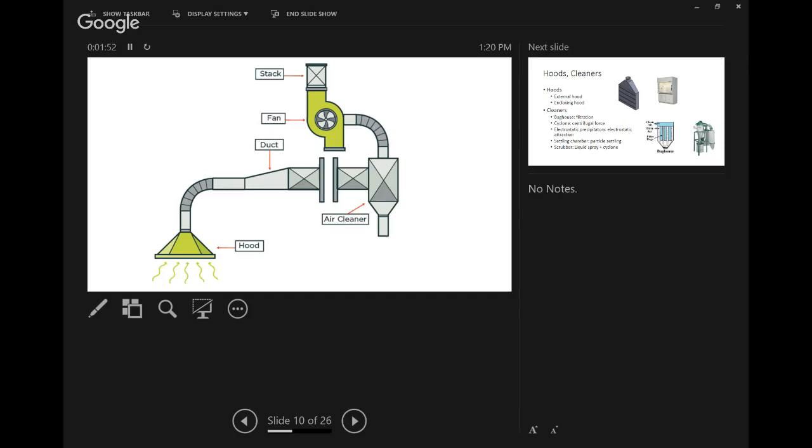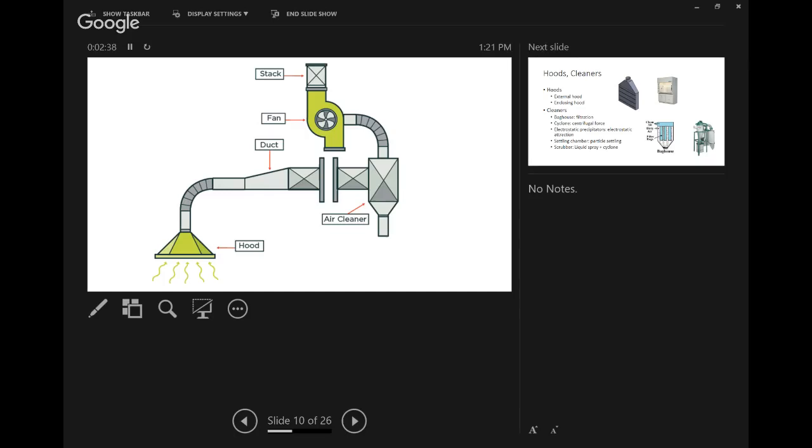Can I ask a question about this? Can you run me through how this works again? Yeah, so this is where you'd have your butter flavor, popcorn flavor. And so this is the hood. It's capturing the contaminants, hopefully right at the source. Transport it through ductwork, which could look different. You have an air cleaner. Depending on what you're doing, you don't necessarily want to, say, exhaust your butter flavor into the neighborhood. Or you may need to clean the air up before you put it outside.